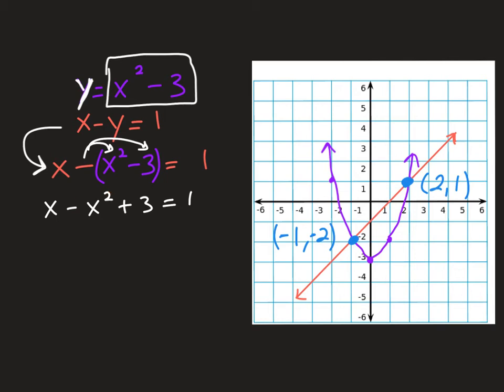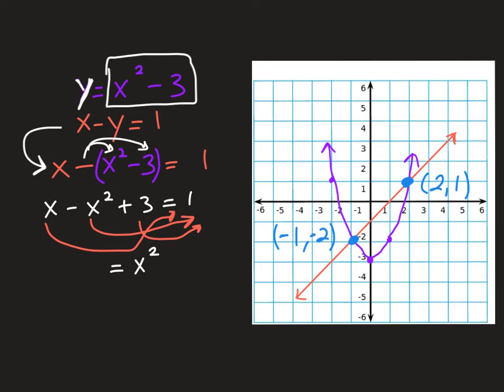Okay, so I could write, say, plus x squared on both sides, but instead I'm just going to draw an arrow because I'm going to move that to the right side. And then similarly, I'm going to move the plus 3 to the right side, so that's going to become a negative 3. And similarly, move this positive x to the right side, so that's going to become a negative x. So let's see what I have on the right side now. So this negative x squared becomes a positive x squared when I move it.